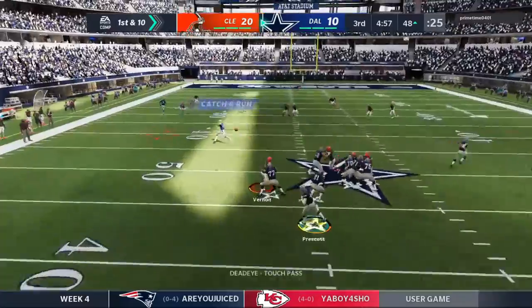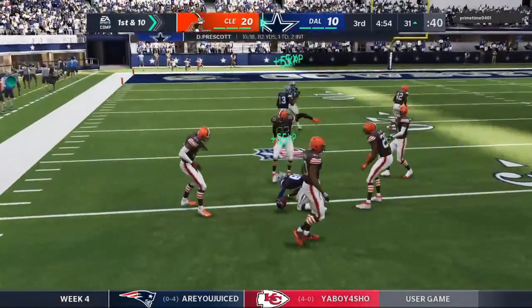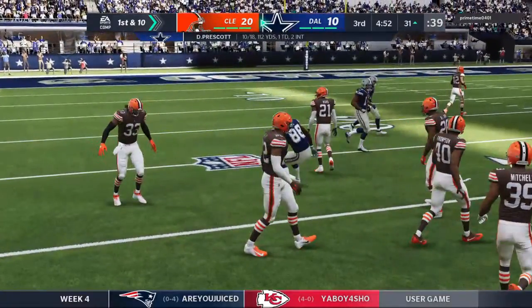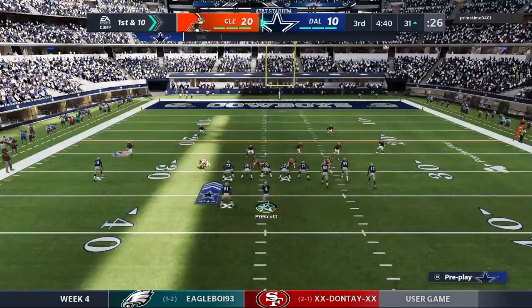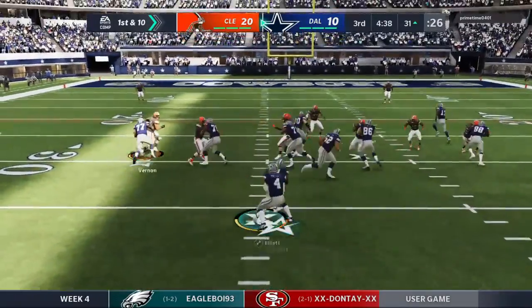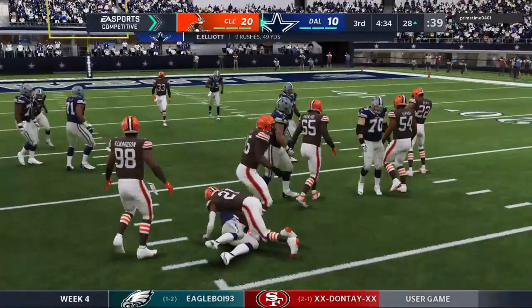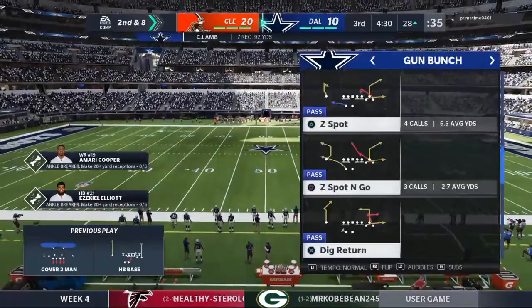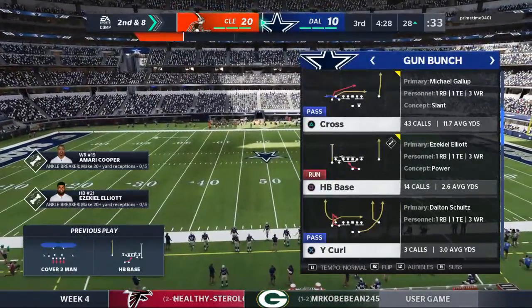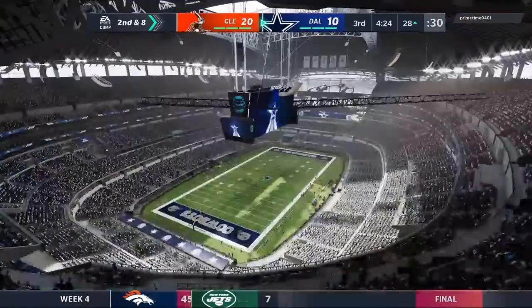Looking to throw. Prescott. Able to hit his target, Lamb. And he gets it inside the 35 and just shy of the 30. No question that they're going to continue to look his way. 6 catches in the first half and now 7 on the game. A first down carry by Elliott. And he'll take this inside the 30 to about the 29, maybe the 28-yard line. He was brought down after 2 yards on the carry there. It'll be second down. A gain of 2. Brings up 2nd and 8.